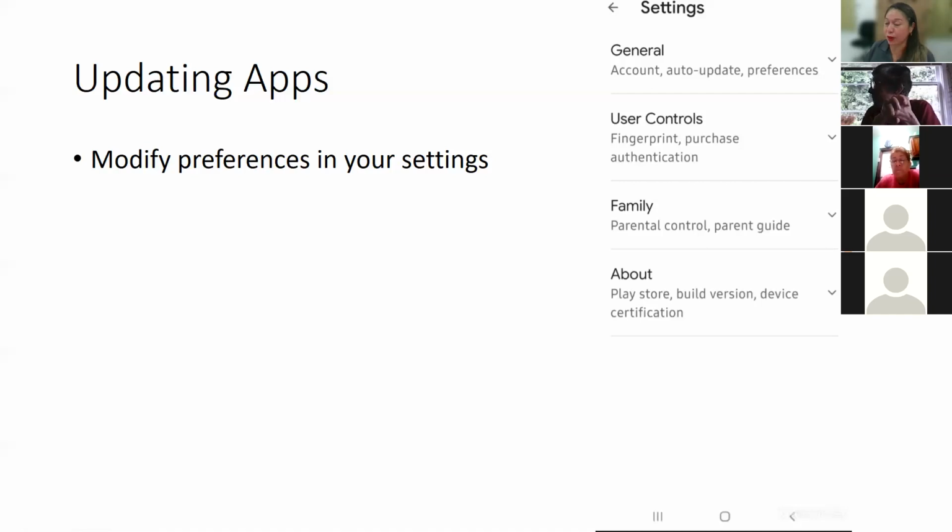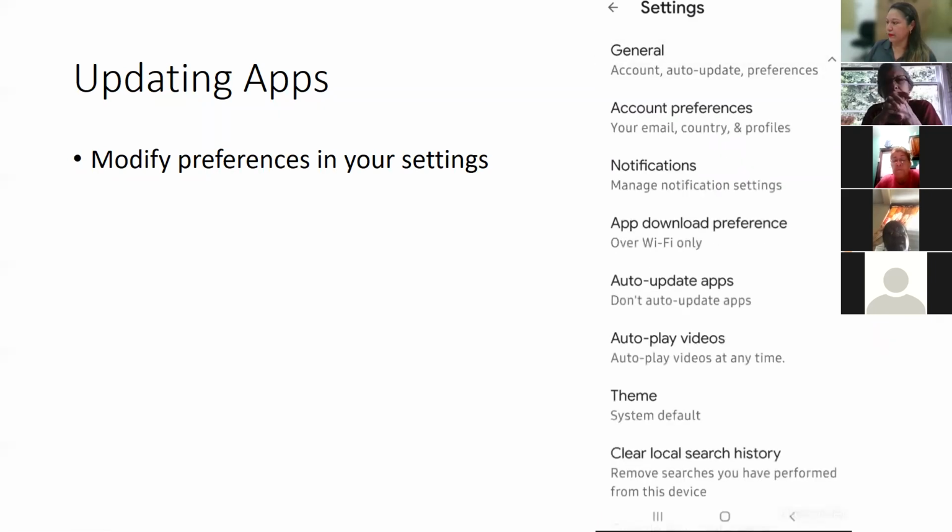So I will tap on this one that says general to expand the options. Okay. So you'll notice now that I have additional settings that I can manage here. I want us to look at specifically two settings here. And the first one is this one that says app download preference and auto update apps.